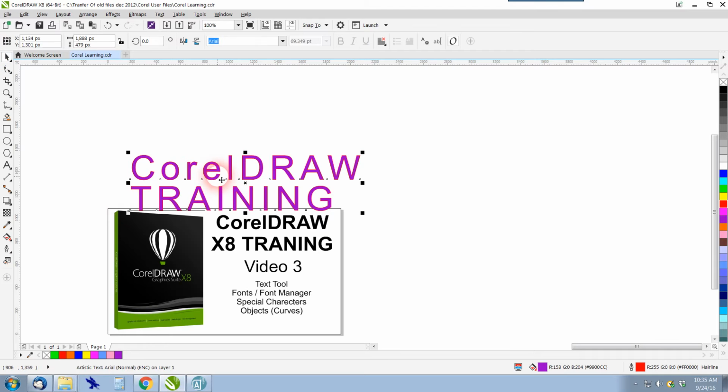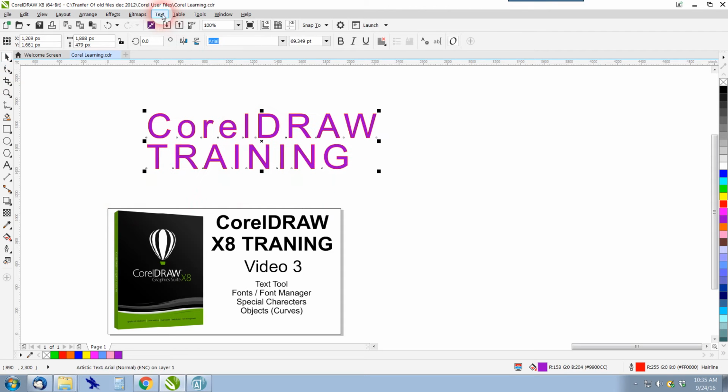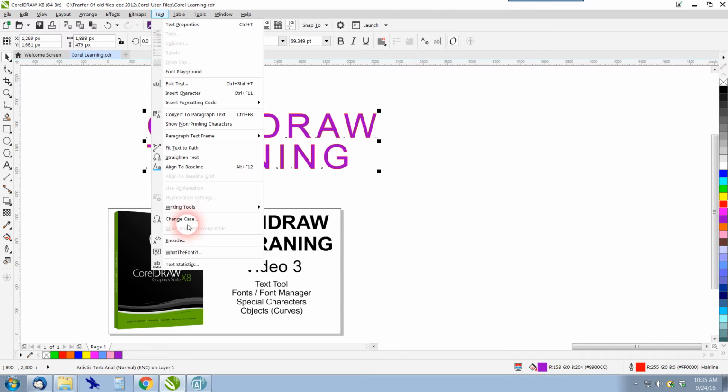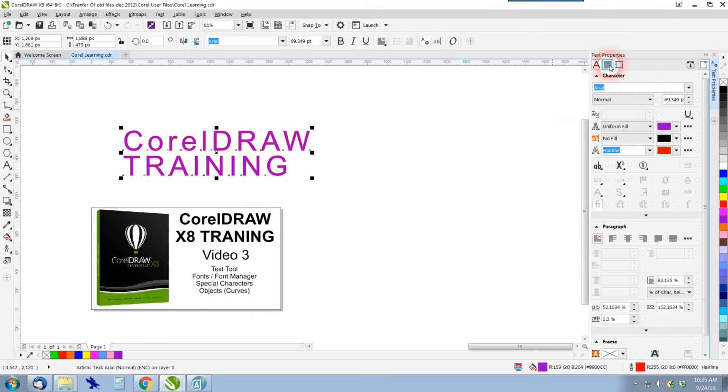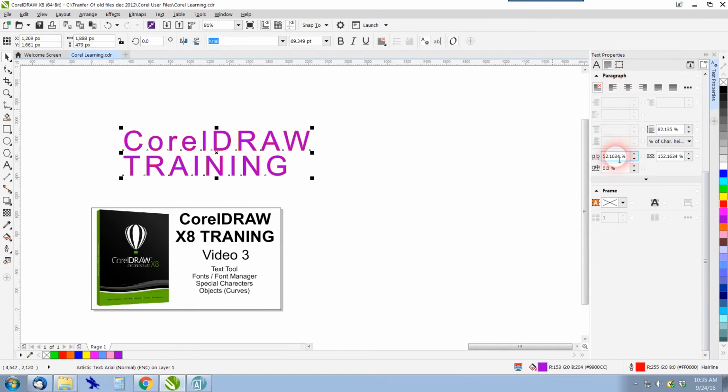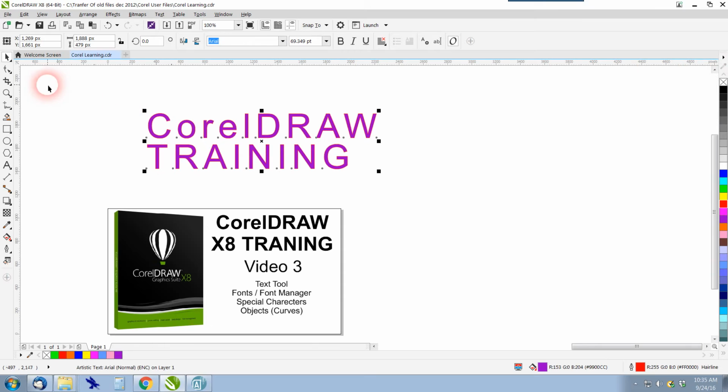You can also adjust those in other areas as well. Under the text tab, there's a whole lot of stuff we can choose for spacing and that sort of thing. Text properties is where you'd want to click, and then you would see this pop up on the screen. You can control a lot of different things on here, spacing between letters, spacing between lines, and all that cool stuff. So we'll get into more detail of that later, but for now I just wanted to show you how the shape tool can work with text.